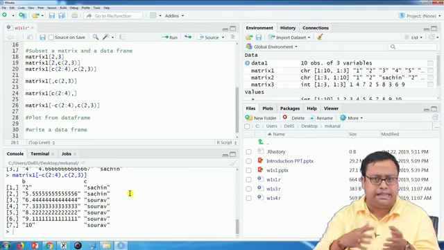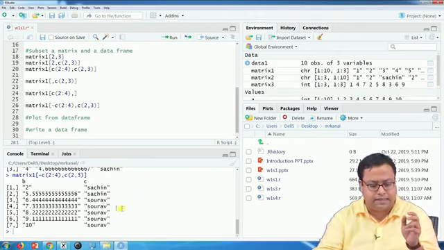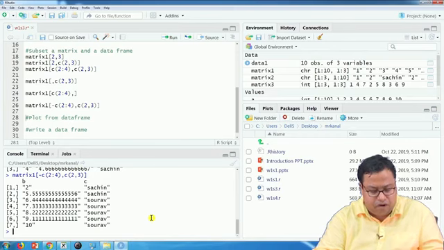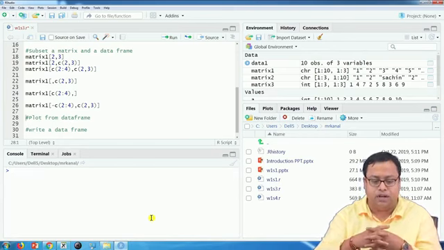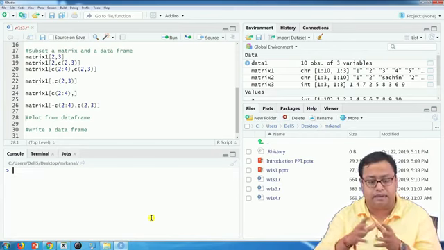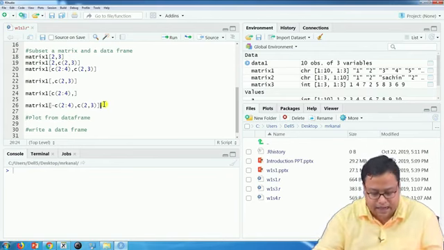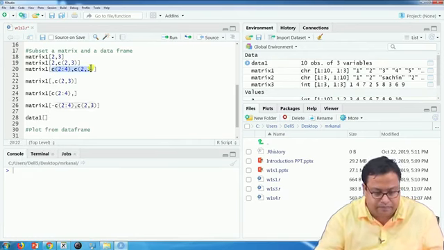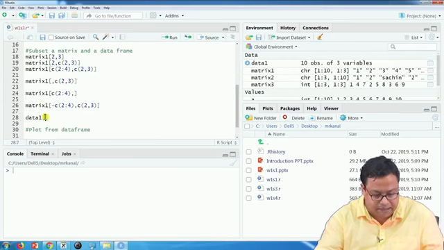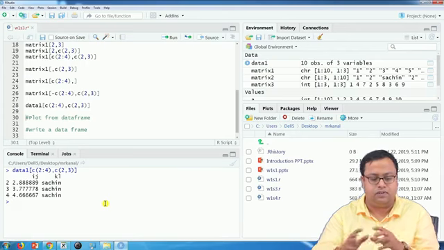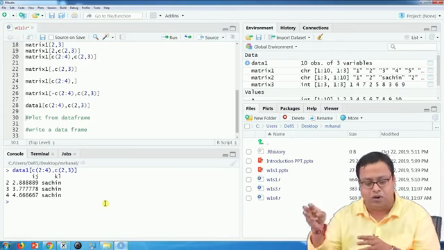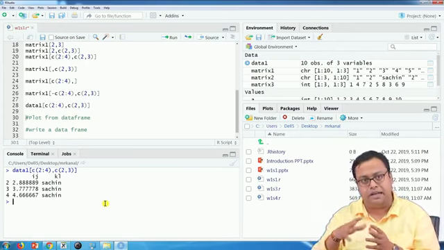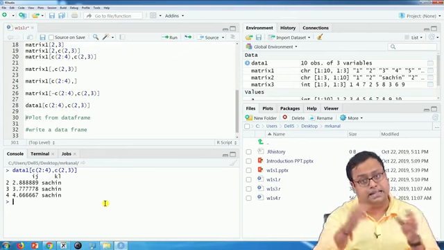Now, all of these things that I have done here on the matrix can be done for a data set as well. I can create a subset of a data set by this as well. I can just write the same thing, I will just show one. I will write data 1 and then whatever I wrote here, I will copy it and paste it here. Everything that I did here can be done here as well. So, again I am getting second to fourth row and second and third column in my data set. So, I can subset it this way.